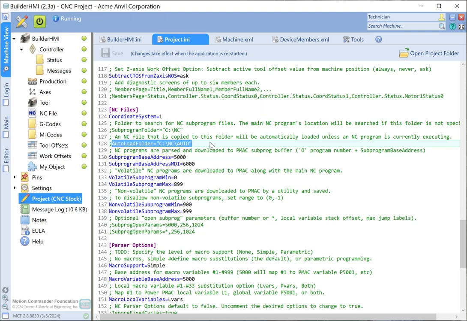So, for example, if you have a CAD program that posts an NC program to this folder, then it's going to automatically be loaded into BuilderHMI, which is a really neat feature.